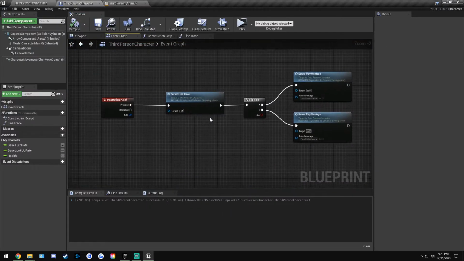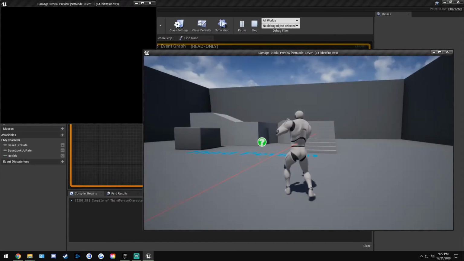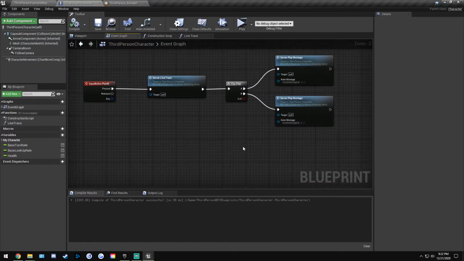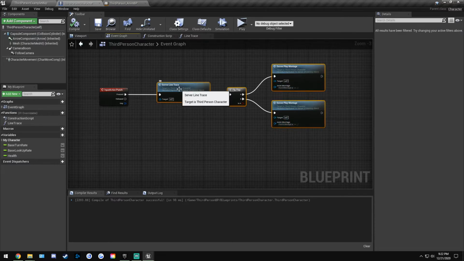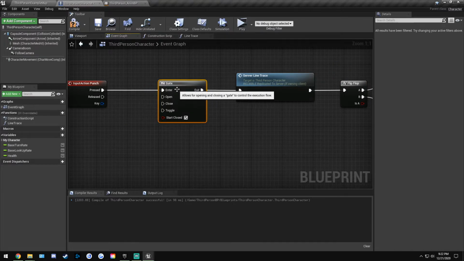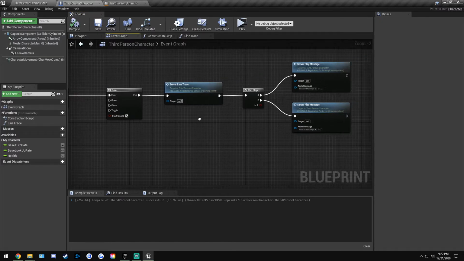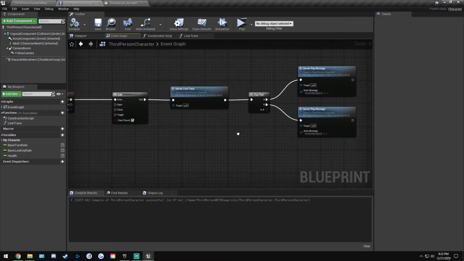Okay, so you could finish here, but there's a few more polishing options that I'd like to show you to make the whole system a lot better. The first thing that you'll notice is that you can just spam left click and it'll make them go all wonky. So I'm going to make it so that you have to wait for the animation to finish. And we're going to do that by using a gate. Gates are really useful when you want to stop a certain action from happening. So the action that we want to stop from happening is spamming the montage.